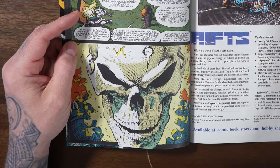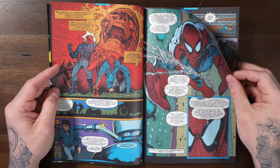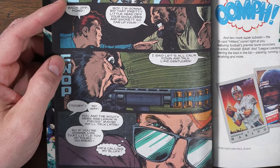Amazing artwork here, Ghost Rider. Continuing to have amazing artwork from page to page. Even the Spider-Man stuff here, I'm digging it. The Hobgoblin stuff. This was crazy. Johnny Blaze shoving his shotgun in this guy's mouth.